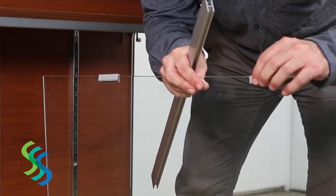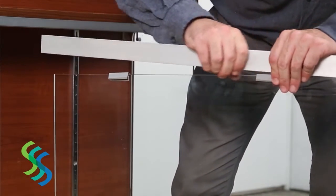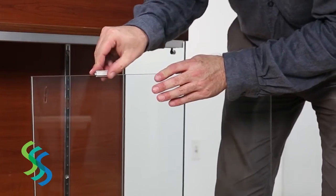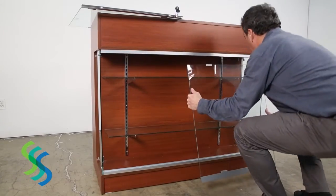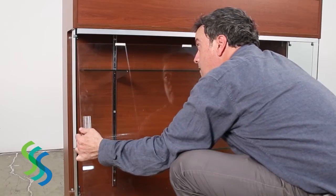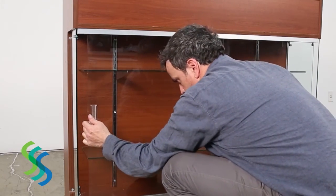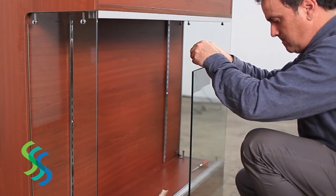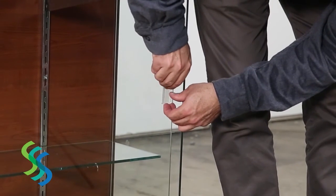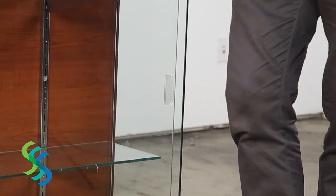Prepare the glass doors by snapping two edge protectors to the bottom edge of each door, then inserting the bottom edge into a metal door base. Turn the door over and snap two edge protectors to the top edge. Lift the first door at an angle into the rear track of the upper door guide, straighten the door and lower it, ensuring the metal door base is inserted into the rear track of the lower door guide. Repeat with the second door, inserting it into the front tracks. Peel the backing off each door handle, exposing the high-quality adhesive, and apply one door handle to the front of each door, close to and parallel to the outer edge of the showcase.